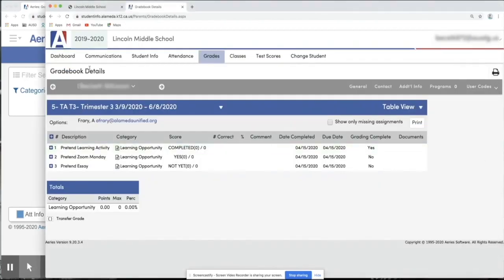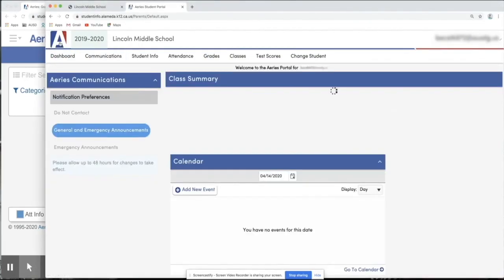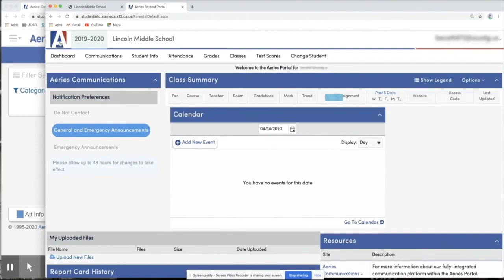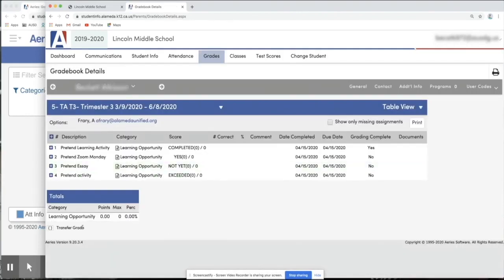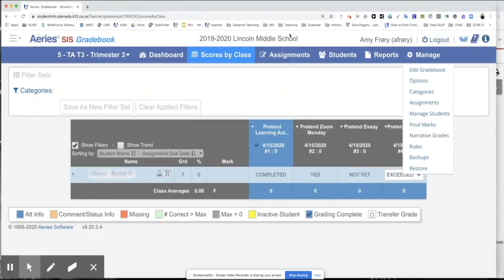And that's because when we come back to Gradebook Central for the student, I want this to be blank. I don't even want it to say pass or fail right now. And when they click on the class, I don't want there to be any sort of letter, grade, or indication. I just want this to be a checklist for the parent so that the parent and the student knows if they did an assignment, if they attended a Zoom meeting, if they did an extraordinary job, or if they still need to work on that. So that's how I'm using narrative grades.